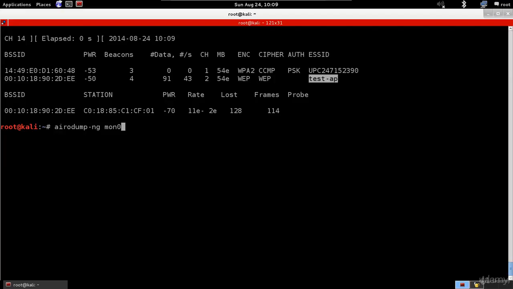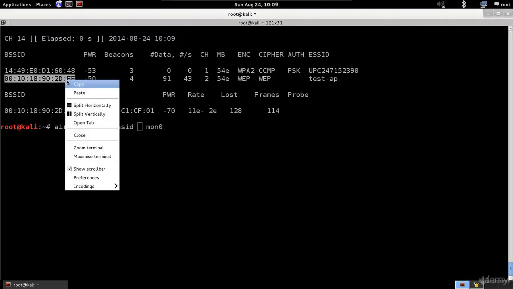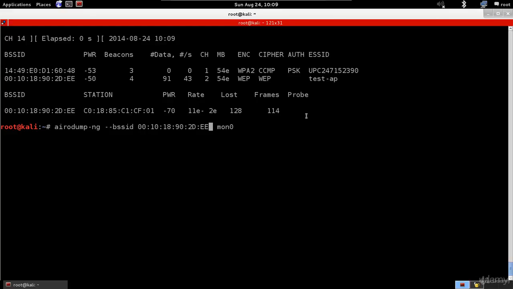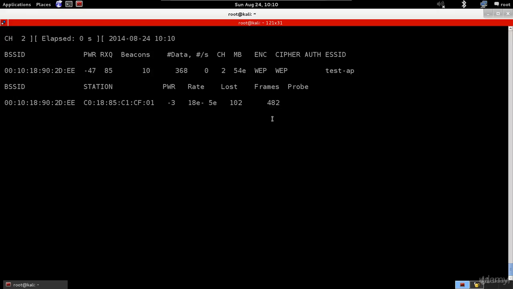So we're just going to launch airodump against this network now. We're going to put the BSSID like we did before, then I'm going to put the channel, number 2. And then I'm going to add a write option to store all the packets that we capture into a file. Let's call it basic test AP. And that's it. So airodump-ng, BSSID, MAC address, channel, and the file that we're going to write to, and our Wi-Fi card in monitor mode. Just launch airodump on a target network.